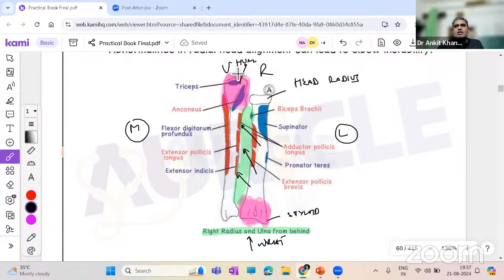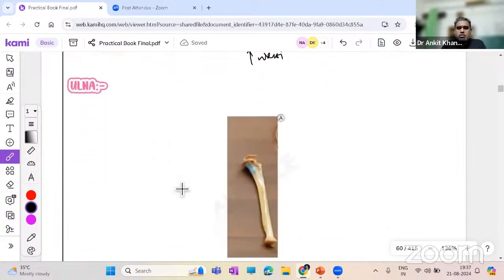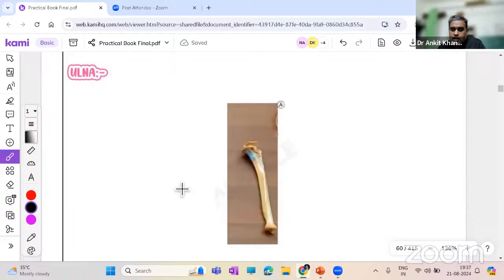Therefore, you hear a lot about fractures like Monteggia's and Galeazzi's fracture, where you have injury to both radius and ulna. If you go to orthopedics, sometimes you'll see a both bone fracture forearm, which means fracture of both radius and ulna in the forearm. Understandable. So, radius and ulna: we have seen the ulna's upper end will have a huge process known as the olecranon, and you also have processes like the coronoid process and the trochlear process.